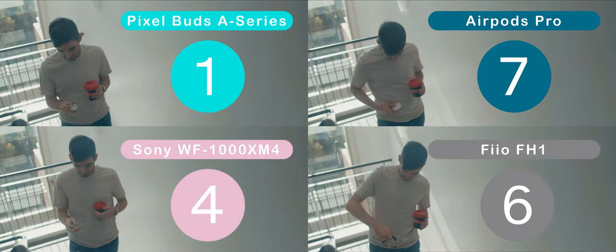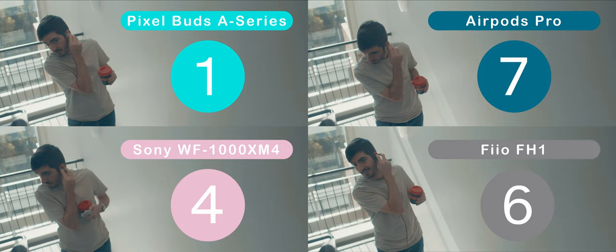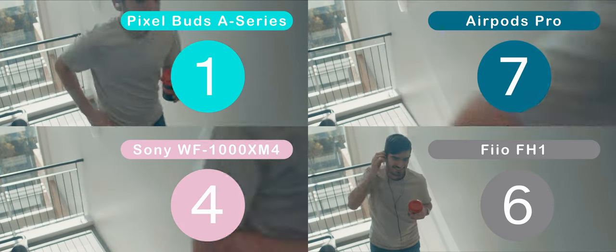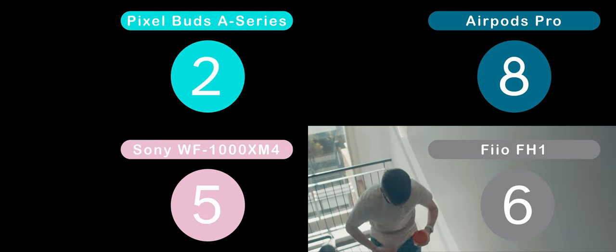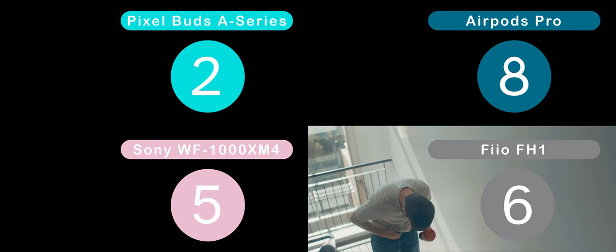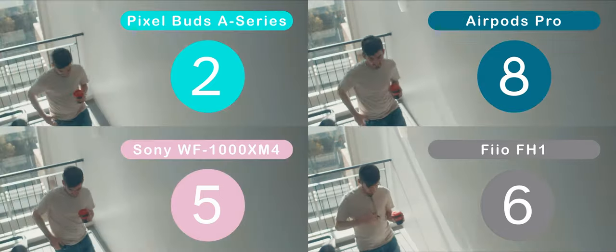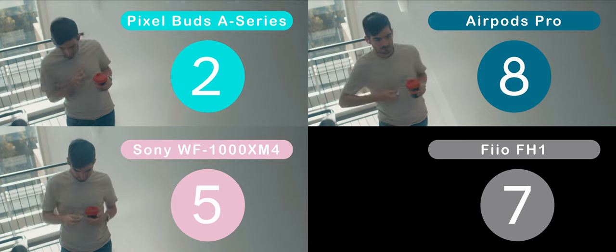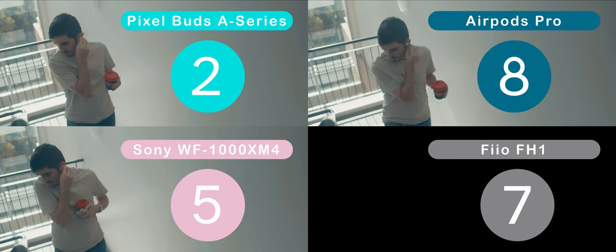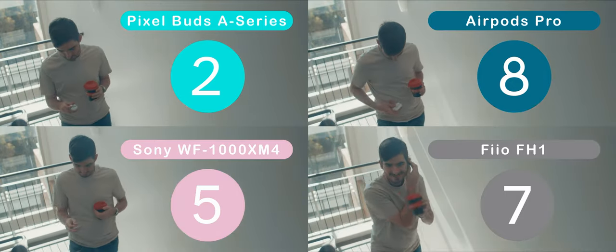Now, what happens when you've got one handful? It looks a bit silly, but I have had this happen a few times and it's always really awkward to do unless you can put your coffee down somewhere. All of the wireless sets take the same amount of time, so I'll give them one point here. The wired set takes about twice as long. But the tables turn when we do this again a second time — the wired set takes half as long as the wireless, so it scores one point here. And then a third time, wired wins again — one more point, easy peasy.